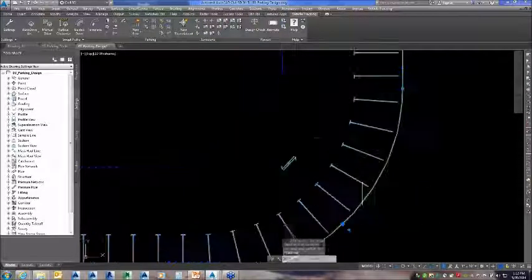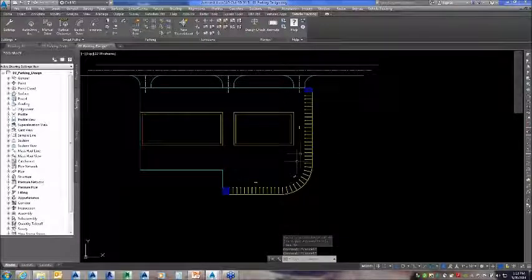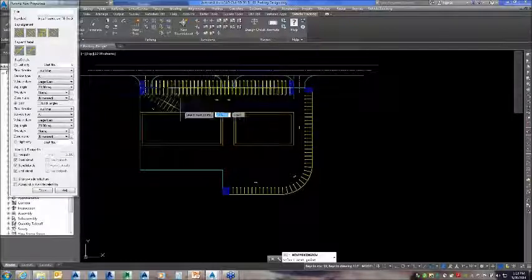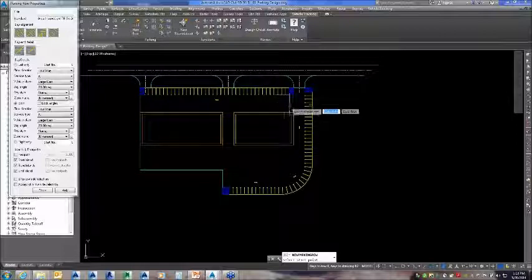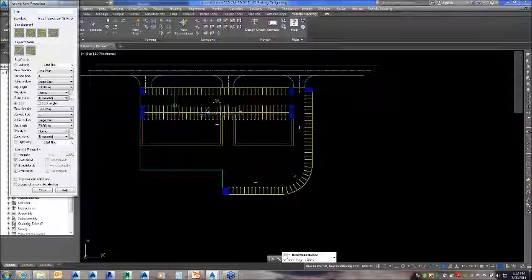So really quick, again, just parking bays. And you can see it's giving me a parameter in terms of my width for my drive lane. So if I come in, I'm going to say another new row. I'm going to put something pretty straightforward. I'm going to go from this point to that point, hit enter, and pick that side. Then I'm going to create another new row. And then watch what happens as I try to put a row here. So it won't allow me to go within the parameters of that other design.